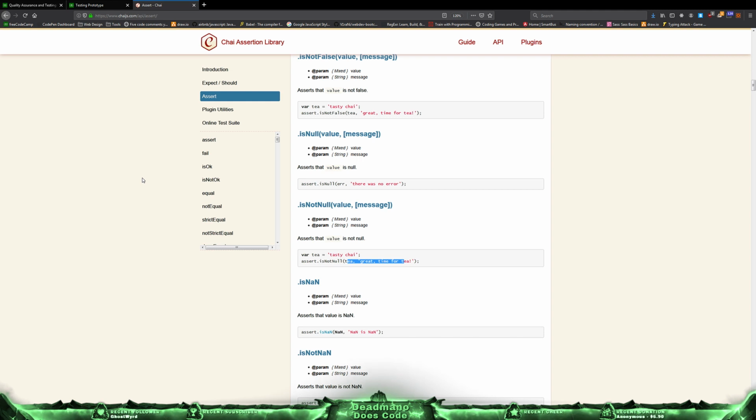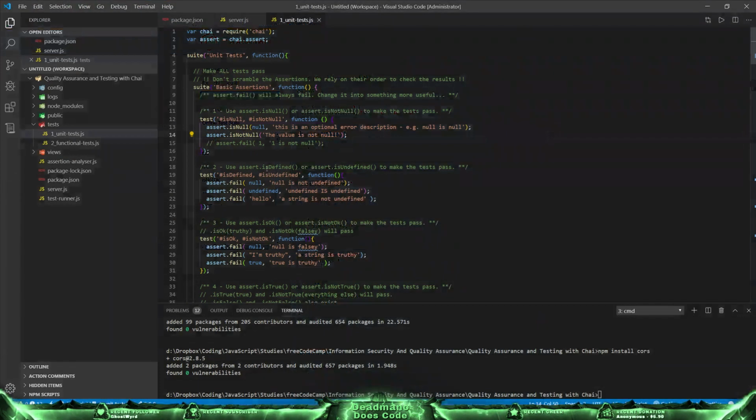But we pull up Chai, which obviously doesn't really help either, because it's the first time we're looking at it. So it's like, what? How does that work? Does it just automatically know if a value is null? It will use the right assertion, and you just tell it? Like, I assume it's got something to do with the order of this. Is null, so then you assert it. Is not null, you assert that. No idea what I'm doing, but hopefully it'll make sense later on. All I know is that I passed the test now. Yay?